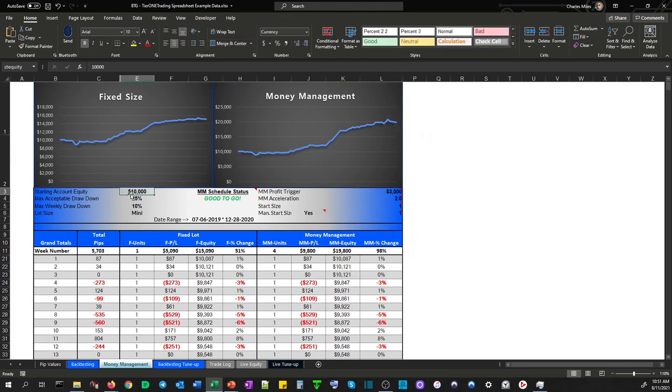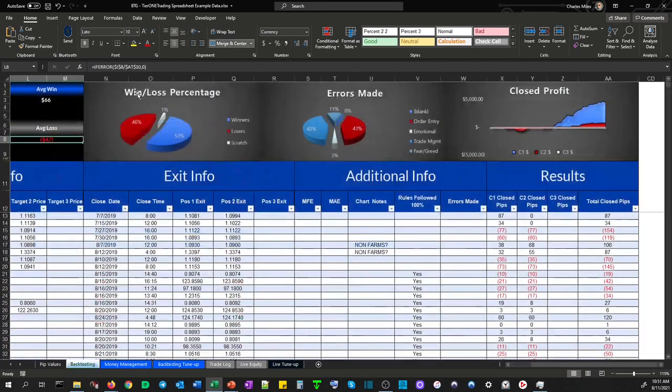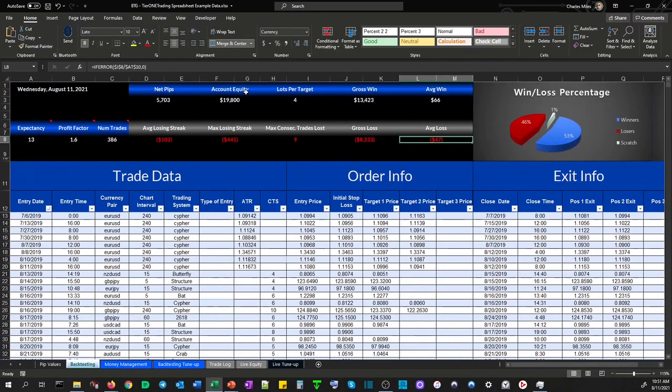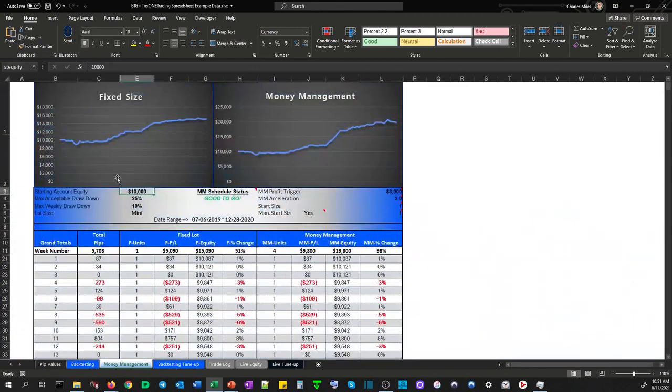We have our starting account equity here. On the back testing tab, we see our total equity on the left, right here at the end of everything. Okay, but we started with 10, and we have some drawdown numbers here. What does this mean? Well, if we do something different, like I don't want 25, I want it to be 20 or 15. I'm trying to get a certain thing to happen here. Give me a second. Oh, our max drawdown is hit. Our max acceptable drawdown, not over a week, but overall was 11, and the spreadsheet tells us that. So what does that mean? Well, that means you, trader, Joe, Susie, are going to have to accept at least 11%.